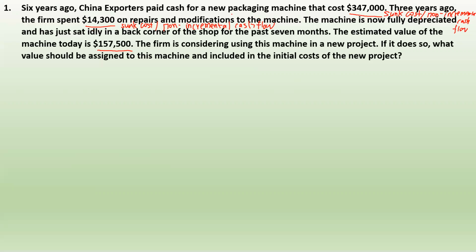And then finally, is this market price of this machine. If you accept this new project, you do not have this cash flow. You cannot sell the machine if it is included in the new project. But if you reject this new project, the firm can receive these cash inflows. This cash inflow will be affected by the decision of acceptance of this new project. So this is an opportunity cost. We should include it in our analysis. And this is incremental cash flow.